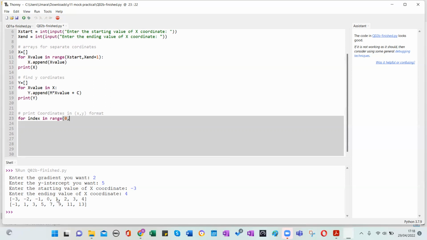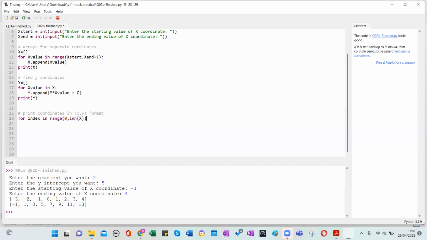1, 2, 3, 4, 5, 6, 7, 8. So we can take the length of one of the arrays, so len of x. I'll be publishing the video, so you go through it and do it again on your own.